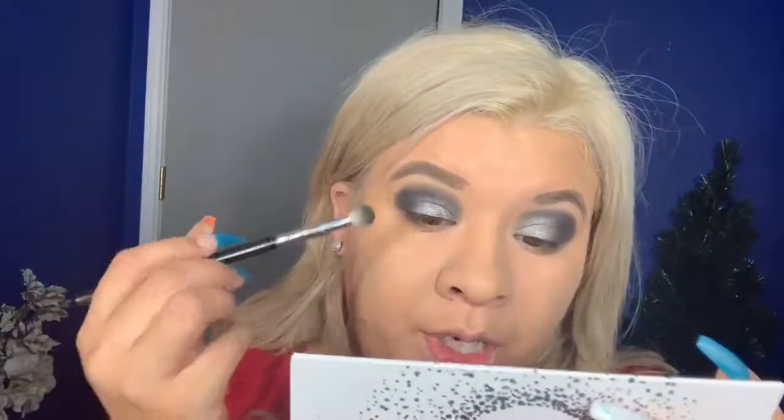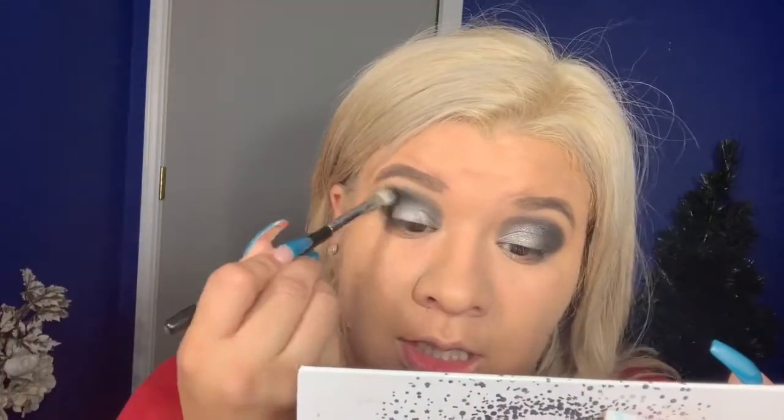Centella, I'm gonna go in with Power Cut, which is this shimmery one right there. I'm gonna go ahead and use all that. I like this palette a lot. You can tell that I use this palette a lot. And I'm just gonna go on the lower lid, back in with the black shade, the same brush, and just kind of fix that crease. Kind of smoke it at the edge. Just sweep this under just to get rid of that stuff. Go with this concealer.